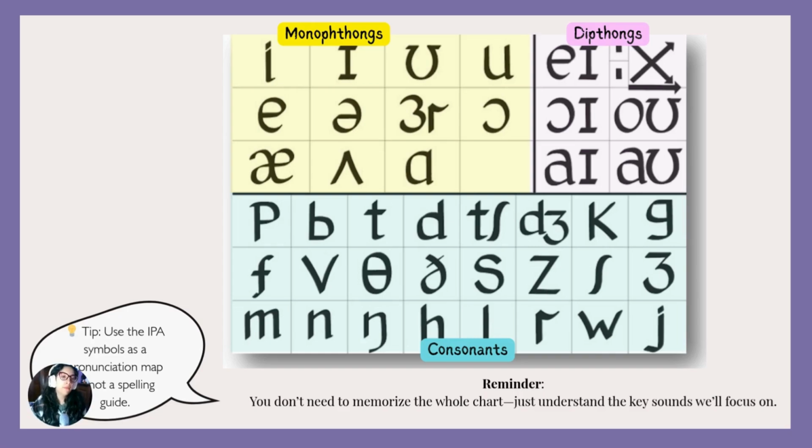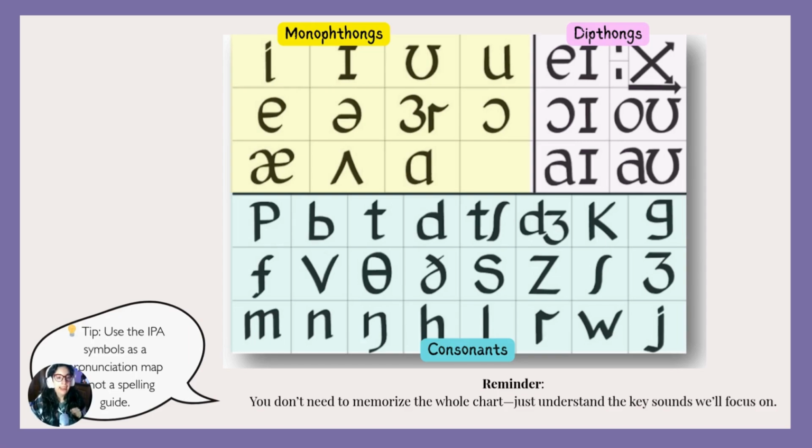So let's see. We have, for example, the E sound, which is very similar to the spelling, in the second one right here. And then we have a diphthong, which is like E, kind of. I'm just saying this so you're able to understand. This diphthong is made of two monophthong vowel sounds, the E symbol and the other symbol.